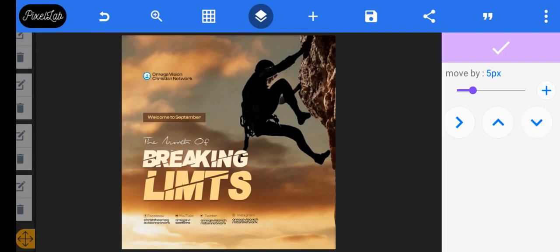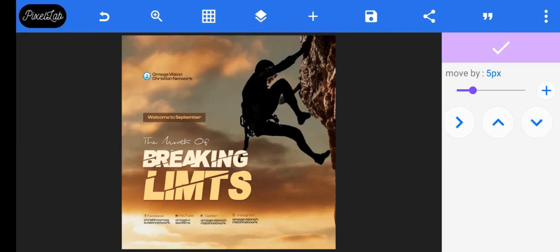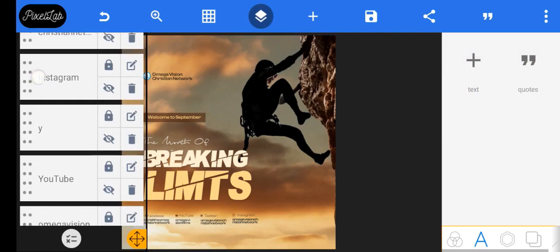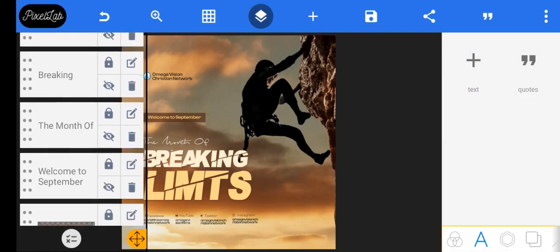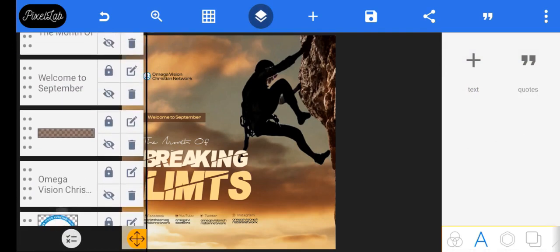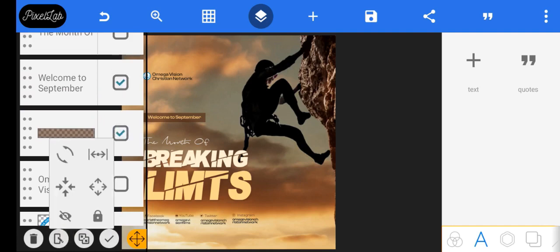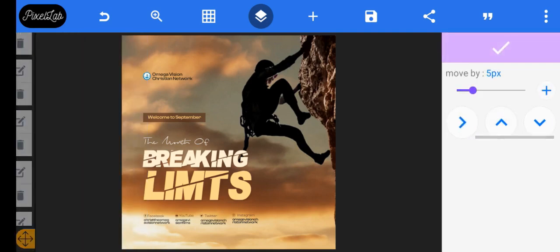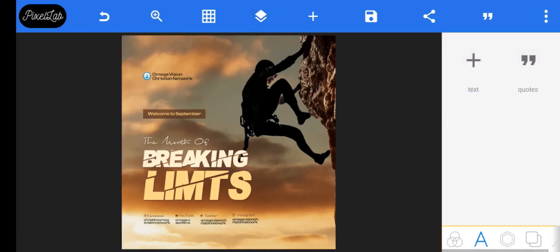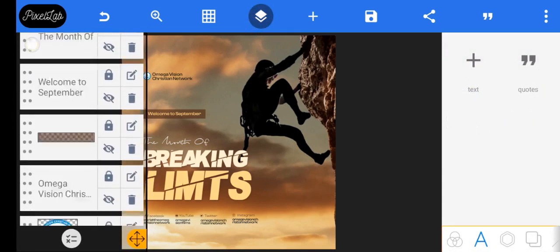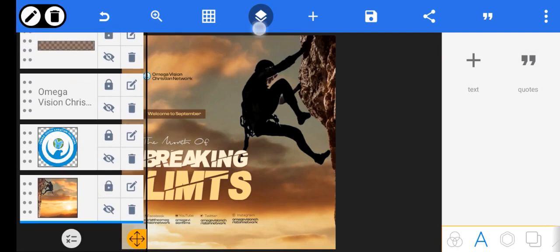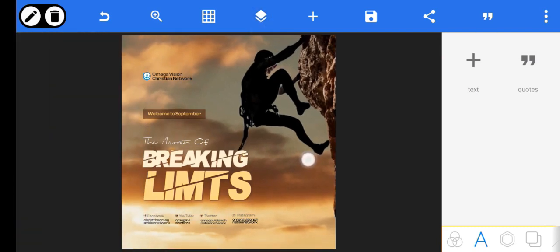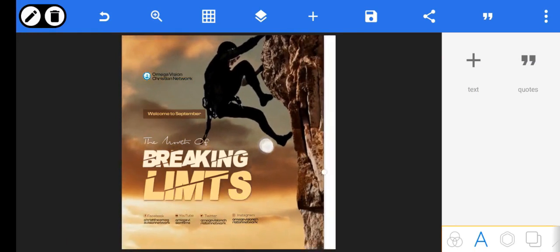Then I can just take this to the front, to the top a bit. I think the text too is too small. The background is not adjusted properly too. Let's adjust the background a bit.